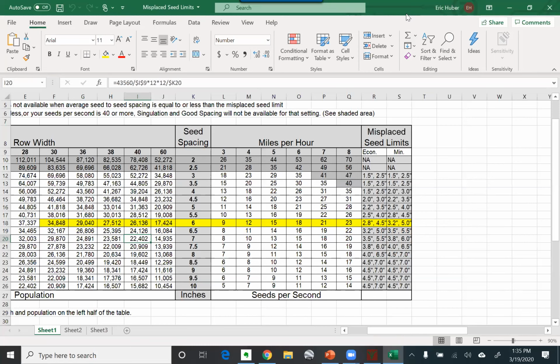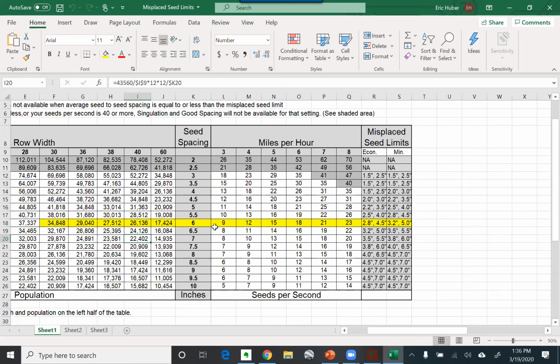Okay, the way to read this chart is you'll begin by looking for your row width. So I can see if I'm on a 30-inch row, and let's say I'm planting at 34,000 seeds, between 34 to 35. At 34,848 seeds to be exact, we're at 6 inches between seeds. As we follow this line across, this is going to give us a speed from 3 to 8 miles per hour.